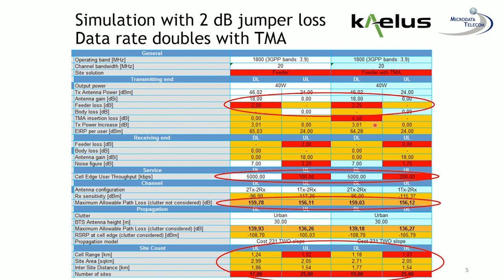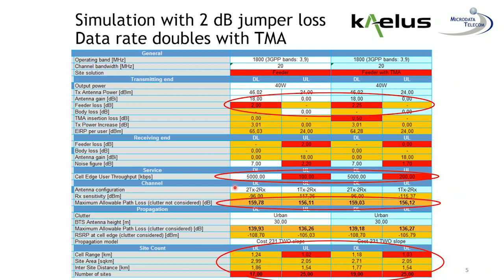0.25 dB is maybe slightly high because it's a very short jumper. They also use 0.5 dB of downlink loss in the TMA, which is definitely on the high side. That is for some TMAs in the corner frequency. The general loss is more like 0.2 dB. So this simulation is by no means an over-optimistic simulation.